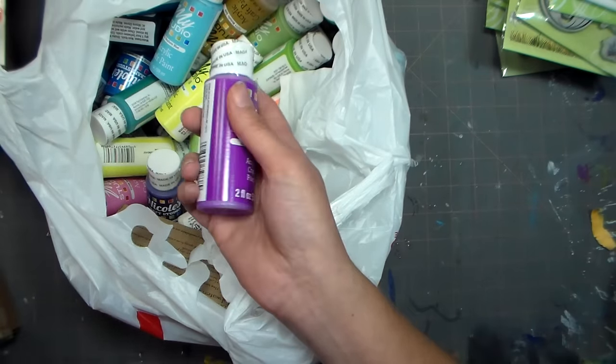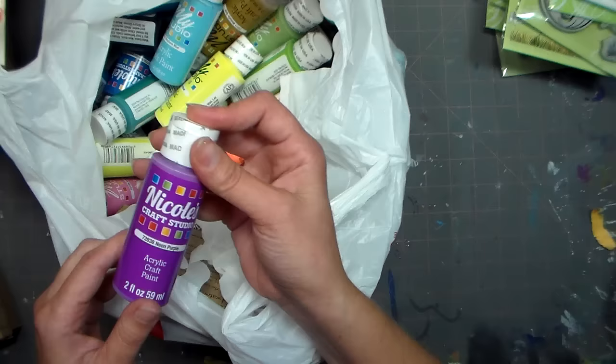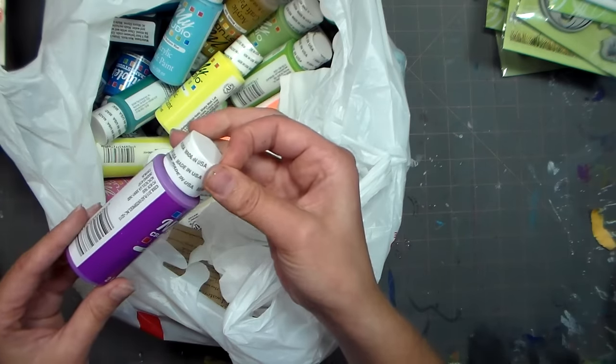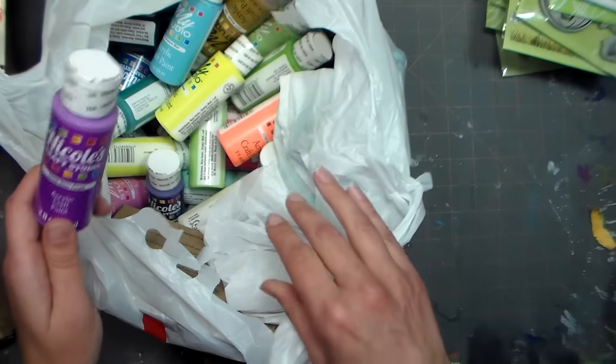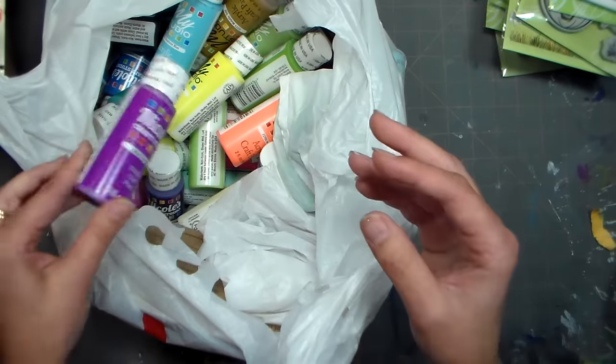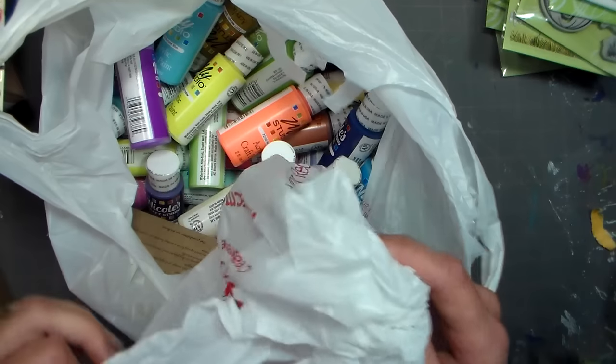But for most of my stuff, I'm just fooling around and making backgrounds for cards, and this works just as well as the Flow artist grade paints for, you know, pennies on the dollar for the price. So that's why I use these. Plus, I can experiment with a lot of fun colors I generally wouldn't buy. And then what else did I get?